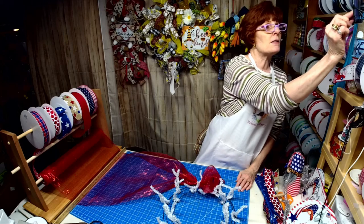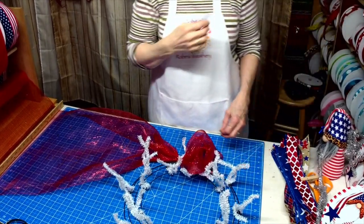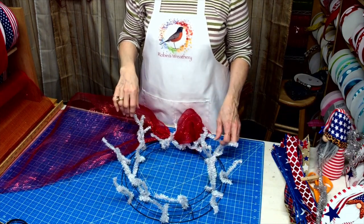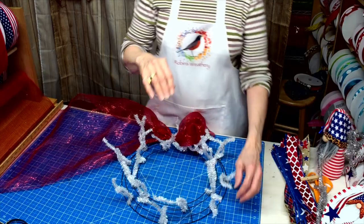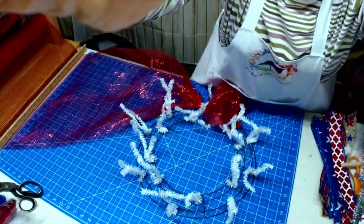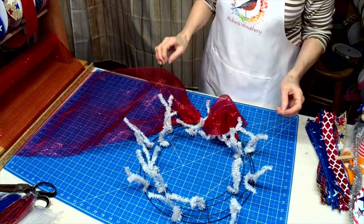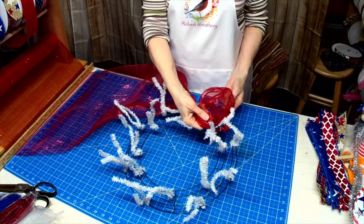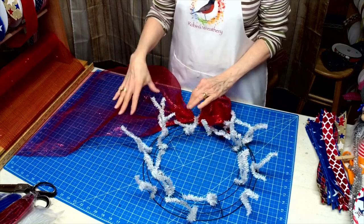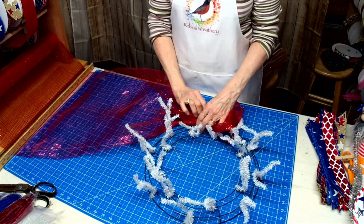All right, let's get started. I'm using a 14-inch wreath base. I'm just checking to make sure you can see it. I may have to bring you down just a little bit. There we go. How's that? Now my wreath base is a 14-inch wreath base, and I am using 21-inch red mesh. I make my own wreath bases.